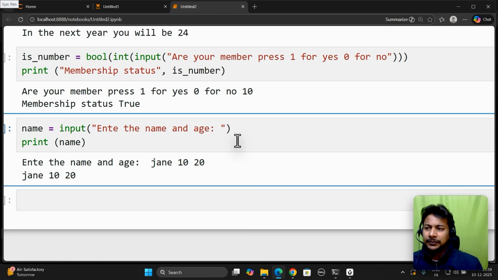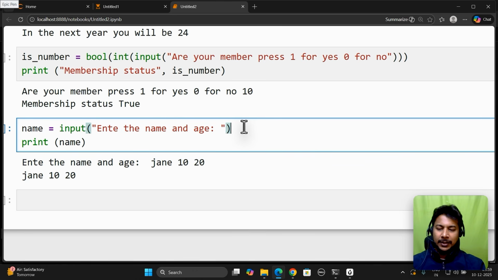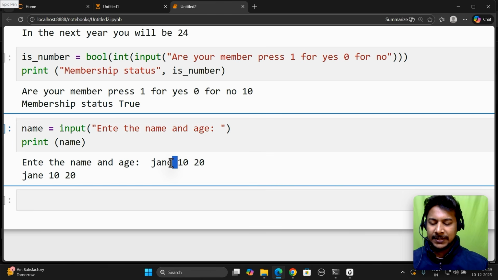But I want to take these values into different variables. Jane is different, 10 is different. So I can give the instruction, put commas or just a space to separate. I need some delimiter, and by default it is space.